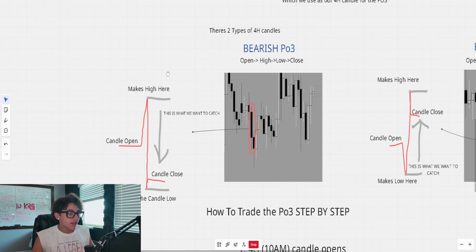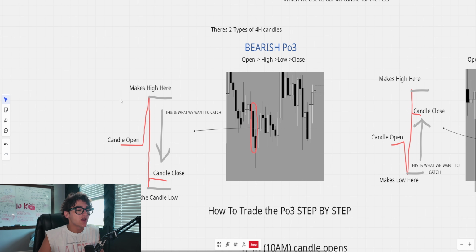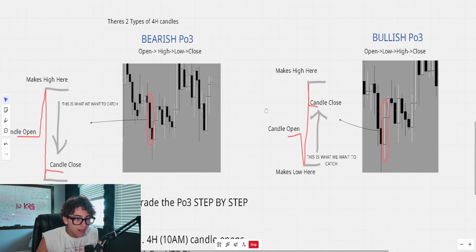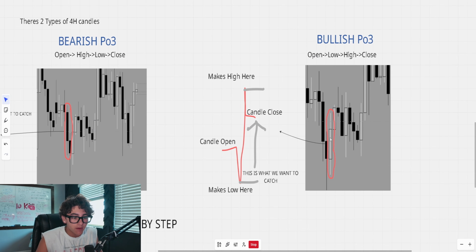Now, what this correlates to the strategy is that whenever you're looking at the higher time frames, obviously you pay attention to every single candle. Normally when a candle is bearish, it still has a top end wick, which means that when the candle opens, it normally manipulates higher before making the entire move down and making it an overall bearish candle. In the same way, a bullish candle on the 4-hour time frame normally has a top and bottom wick, which means that when it opens, it more than likely went down, manipulated lower, and then made the overall move, which made it a bullish candle and then closed.